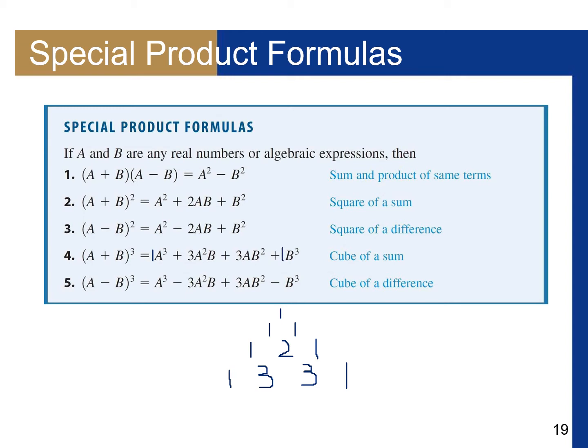Okay, and then notice that my exponents starting with my a start with 3, 2, 1, and then a to the 0, which means it's not there because there's a 1. And the b starts with b to the 0, b to the first, b to the second, b to the third. So that's a great way that you can remember how to do this. Now, if this is minus, the only thing you have to remember is that the terms alternate. So it starts with positive, then negative, then positive, then negative.